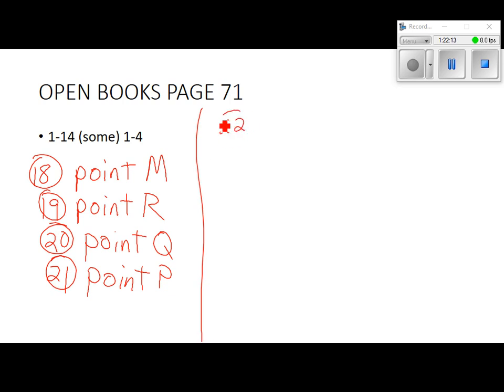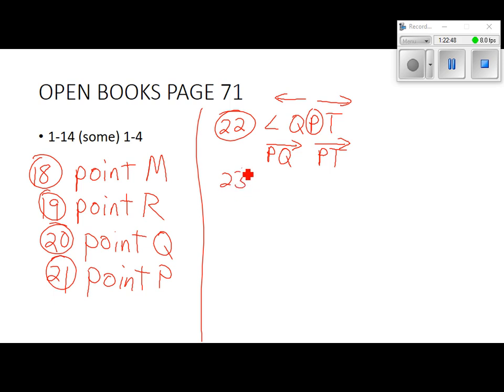Problem 22 through 25 says, name the sides of the angle. And it says use the picture. You really don't need the picture to name the sides of the angle, because if they tell you it's angle QPT, the sides have to be two rays. And you know each ray's got to start at P, it's got to start at the vertex, and then it goes out in each direction. So one of them's got to be ray PQ, and one of them's got to be ray PT. If it helps you to use the picture, then use the picture. And some of them, like when they get down to angle 6, angle 3, you're going to have to.